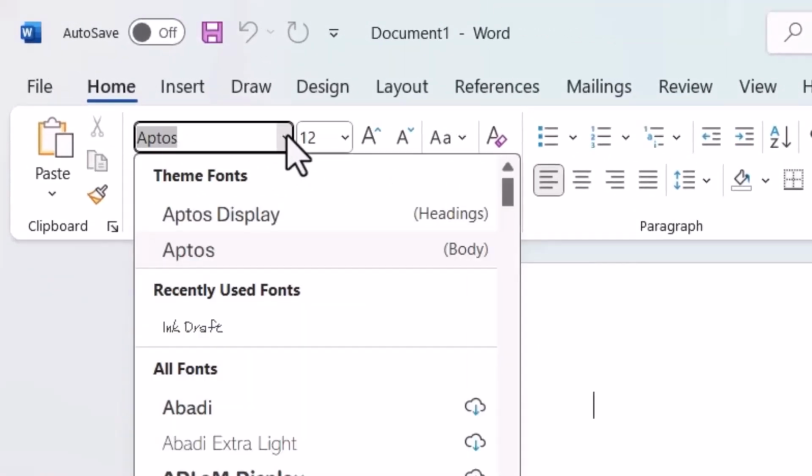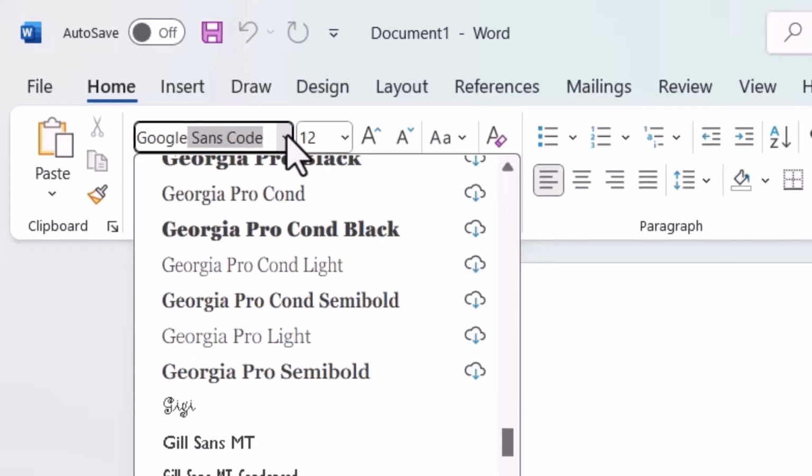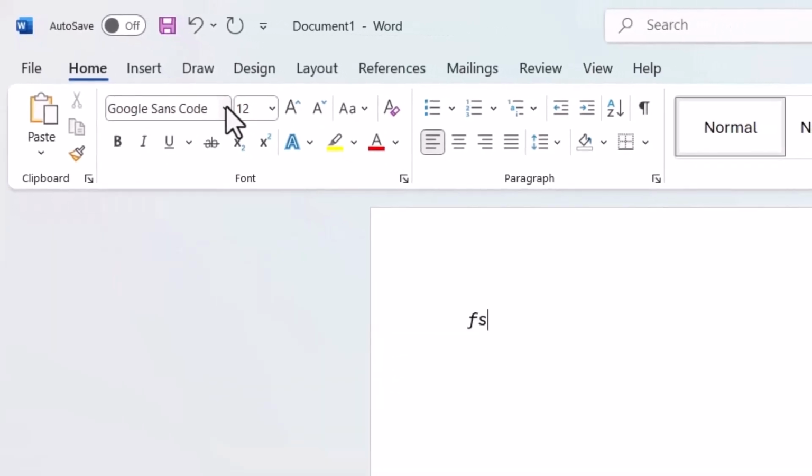So now we have installed 3 fonts. Google Sans Code, hit the enter key and type installation. It's installed correct. Next one is Business Sans. Hit the enter. We'll select fonts. Type, change the font style and check. From Microsoft we installed Ink Journal. See, we have installed 3 different fonts and check all are working fine.